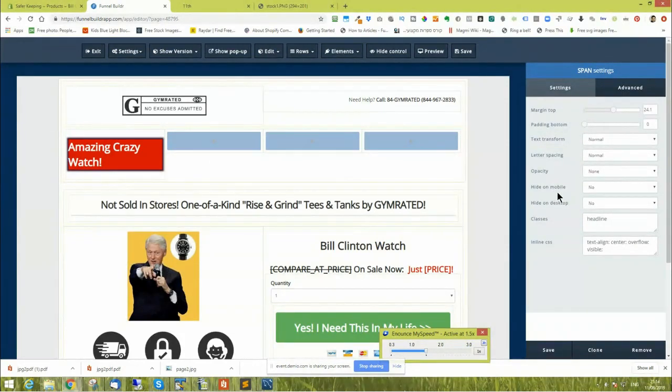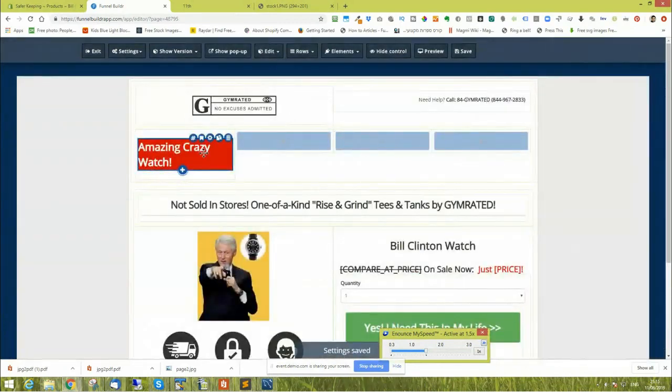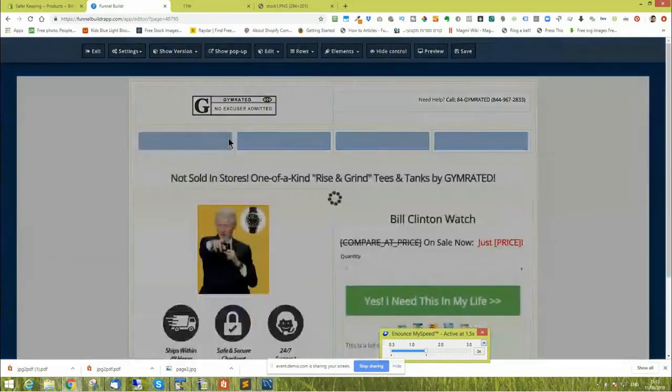Something that is really, really cool is you can take any element or row or column or container and say for it not to appear either on mobile or on desktop. So if you're doing a desktop version and a mobile version and you want slight differences, then that's very, very easy to do. If you're more an advanced user and you're using classes and CSS and that kind of thing, then you'll absolutely love it because it's great to use those kind of things here. I'm going to click on save, and I'm actually going to delete that, and you'll see why in a second.